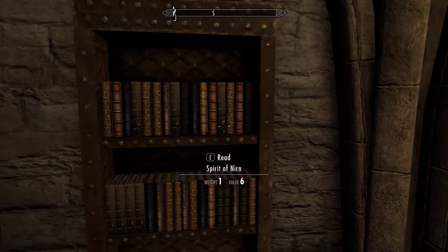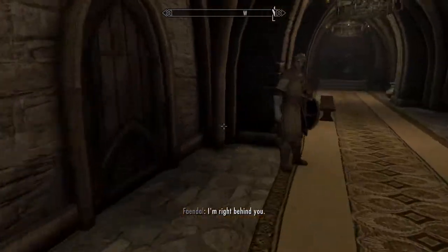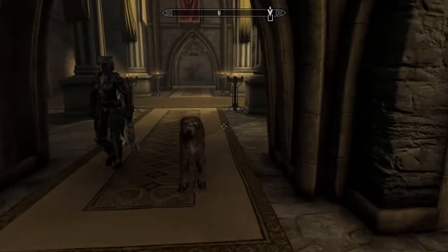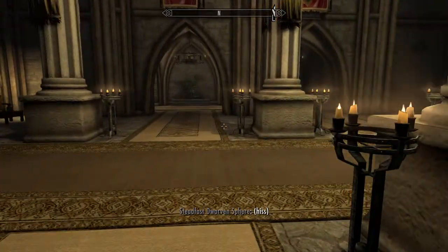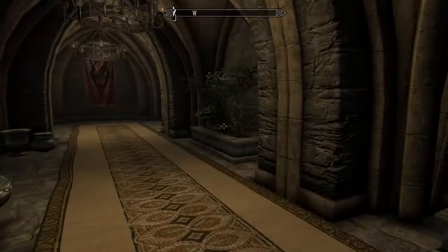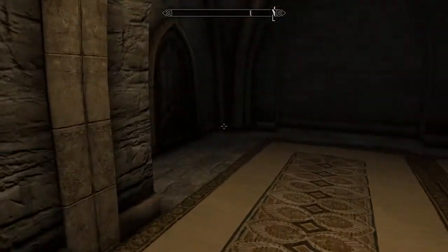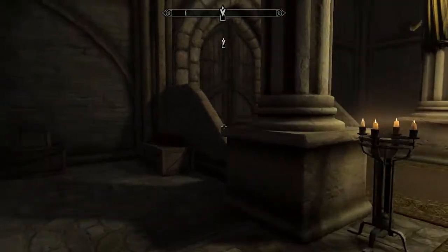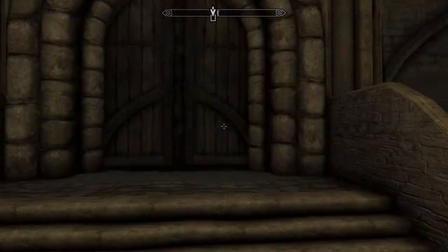Asylum ball. Maybe after we help the court enough, we'll be able to take some of that stuff, and then I'll take some of that stuff. Okay, so these are mostly just other areas. I'm not going to worry about checking them out. Let's head outside.